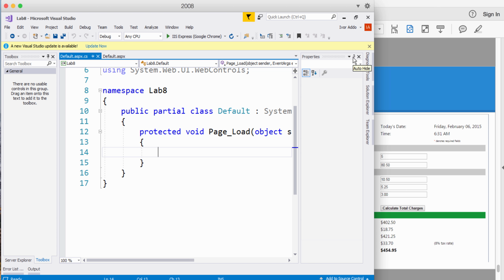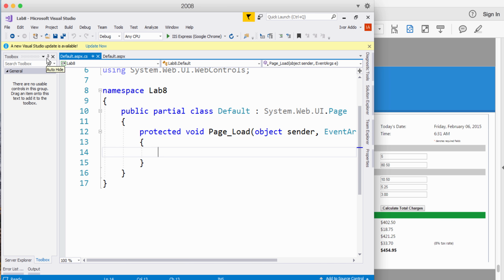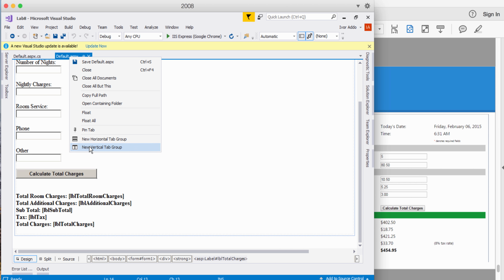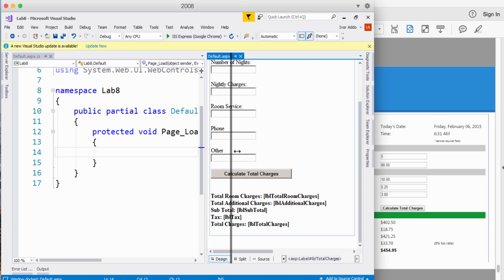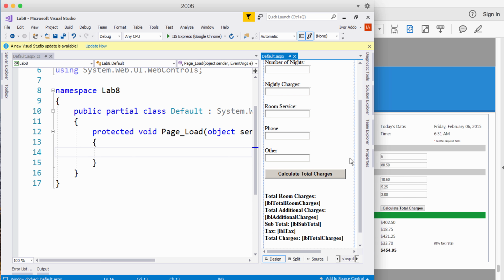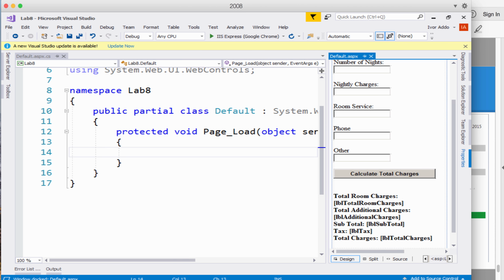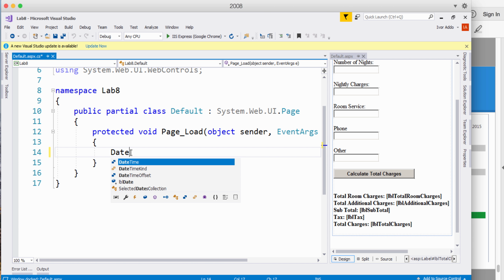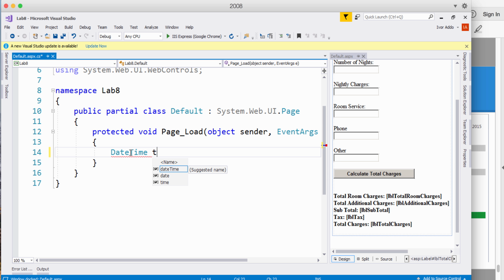And if you recall what I showed you in a previous video, you can split your screens. We'll make this a little bit easier for ourselves and select new vertical tab, right? Maybe move this to the side. Maybe make this larger so I can show you what I'm doing here. Okay, so the first thing I want to do is create a variable to hold today's date. Notice I'm not going to put special characters in a variable name, right? If I do this, that's not going to work. Today's date, something like that.